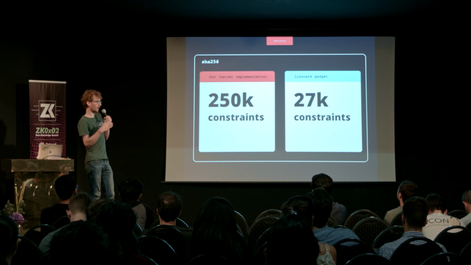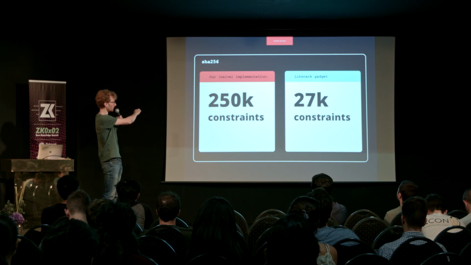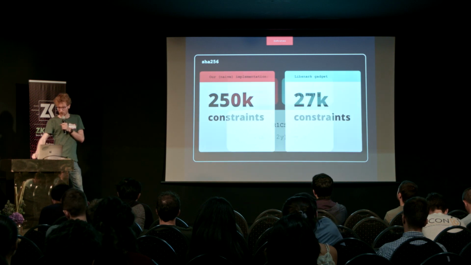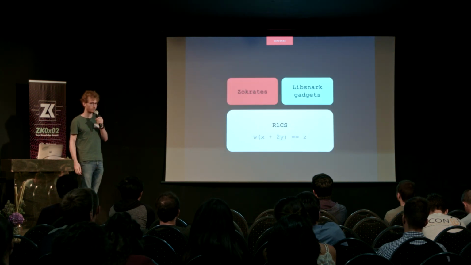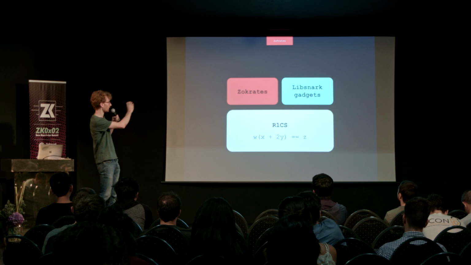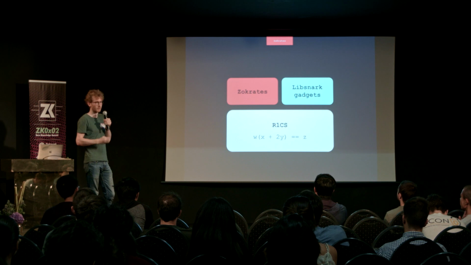But our approach is to say, oh, we have this great implementation already. Why not just try and import that into ZoKrates and see how we can interoperate between those two. So our goal is going to be to find a common language between those two tools, ZoKrates and other tools such as LibSNARK. So we looked at what good candidates we could have for this kind of interoperability between the different tools. And you can see it as ZoKrates and the LibSNARK gadgets standing on top of this common abstraction, which is basically arithmetic circuits.